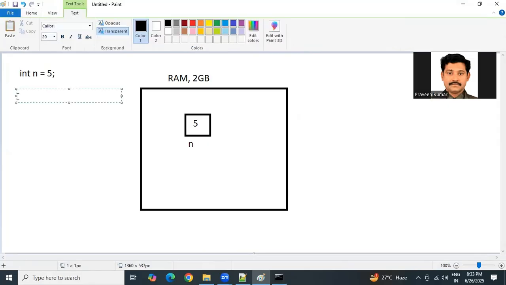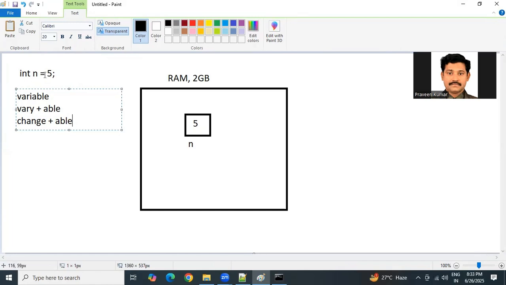Okay, next one. Variable can be divided into two parts, vary plus able. We know that vary means change, plus able, that means which can be changeable during the program execution.